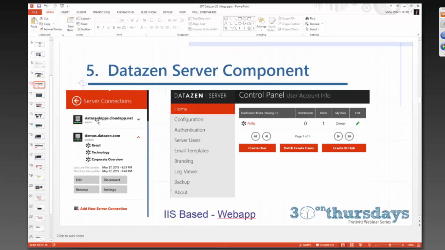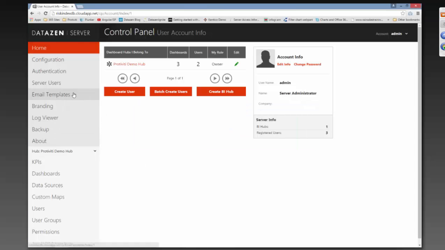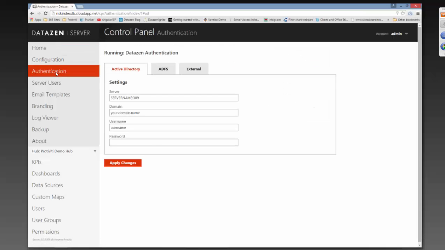And so if we actually go over, this is my real server component, and right now I don't have it connected to any AD. I'm just running this off my Azure instance. I created an endpoint that I can tie into, but I've got users, and then we'll talk a little bit about hubs a little bit later.